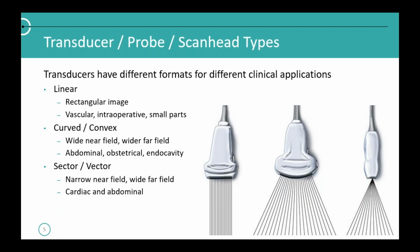This is the most widely used probe in ultrasound, mainly for OB/GYN, pregnancies, ovarian scans, abdominal. But the nice thing about these probes is the probe is relatively small, but you get a big image because the sound beams diverge from the probe, like that.